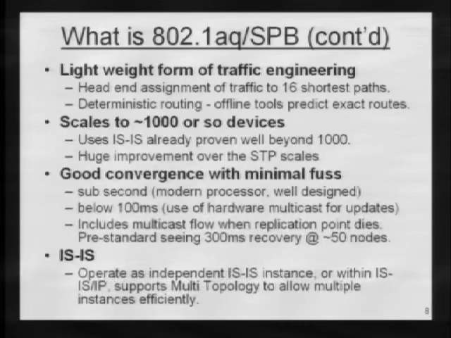As I said, up to maybe even beyond 1,000 odd devices, ISIS has already been out there and deployed on very large scales, so we have no doubt that certainly the ISIS protocol and its extensions can go to 1,000 or so nodes without too much difficulty. This is a huge improvement over STP, of course. We're two orders of magnitude already beyond that.